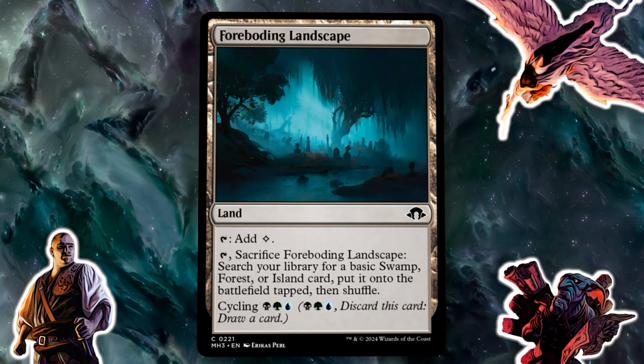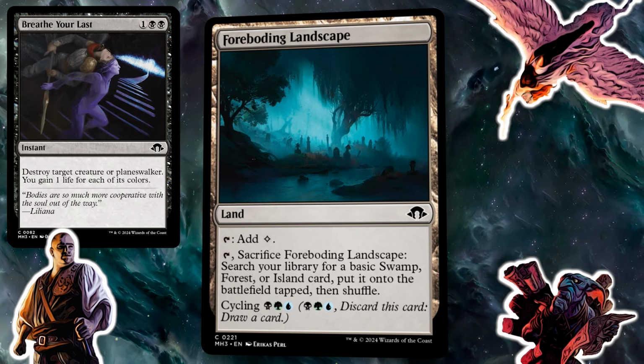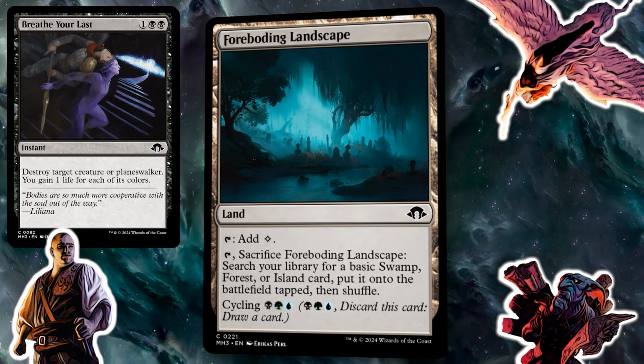Nah, bro, not a common. I mean, it's an MH set. We got an upgrade to Hero's Downfall at common. They can do whatever they want in this set. I mean, to be fair though, how far can you push panoramas and still keep it a common? Yeah, you'll ruin Pauper when they can fetch all of their shock.